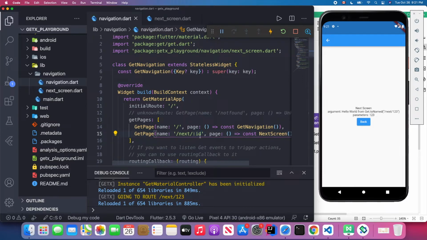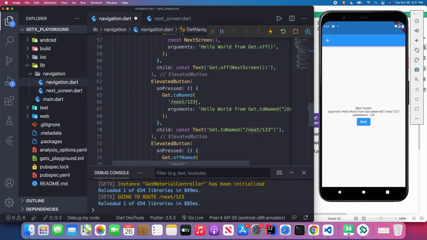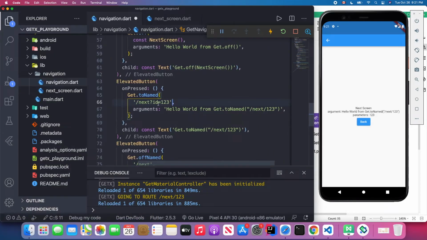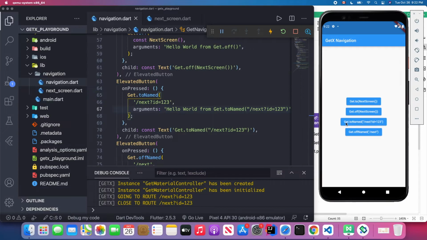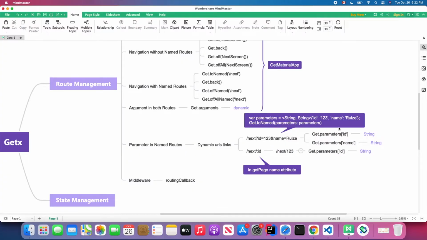So you see, we actually retrieve this ID because we're using this placeholder for our ID, right? So another way, you just remove the placeholder and you're using another approach, which you append the ID, equal to 1, 2, 3. And in this case, you can also get this ID. So let's place here and here. We go back to previous page and we save. When I click this Get.to Named, you'll see we can also get this parameter ID, right?